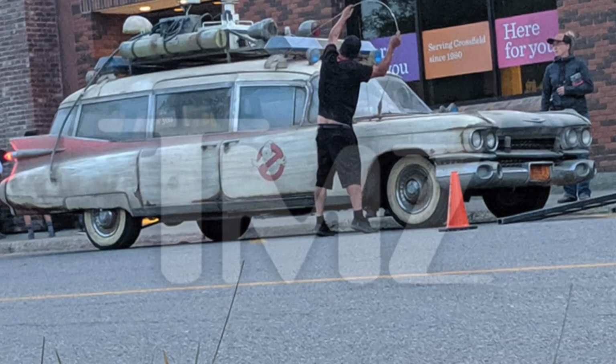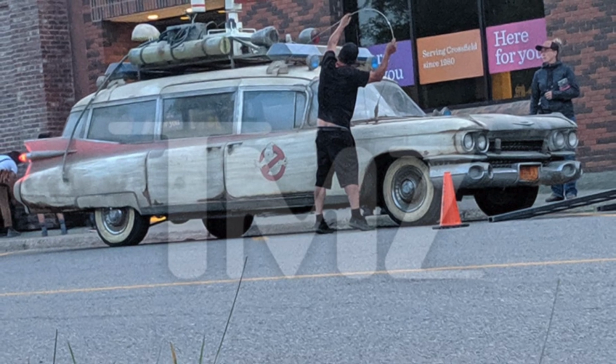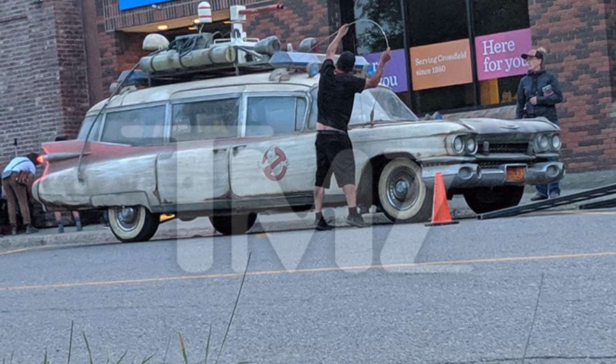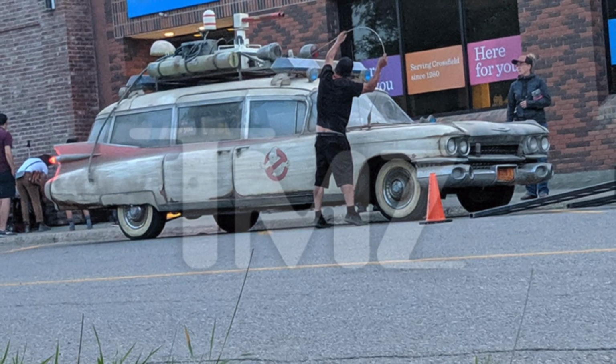I have to think he's going to hold a proton pack at least once in this movie, but it's kind of cool to see him. That's what he's going to be looking like. But to the photos we're all most excited about is the Ecto-1 actually in motion, and man, has this thing seen better days. It definitely looks old, rusty, dusty, and even though this thing might be a hunk of junk to some people, I get chills looking at the actual Ecto-1 on screen one more time.